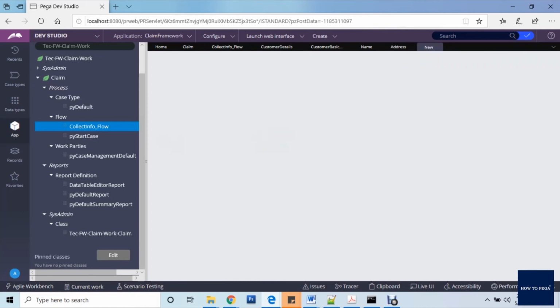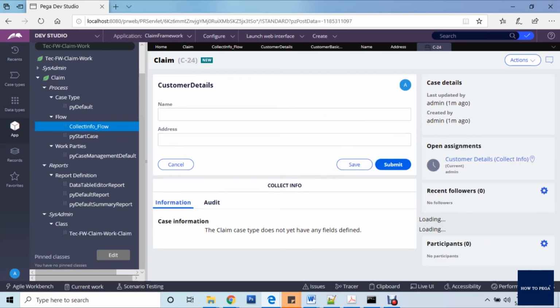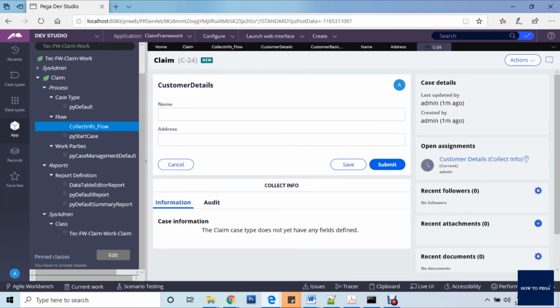Now to check this case type, we can go and create a new one. We can select client. Once we click the screen, we can remove the first screen. Once we click create new claim case, it shows the first window to enter the name.